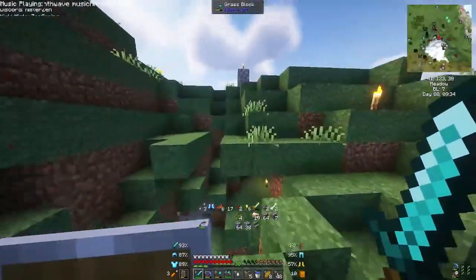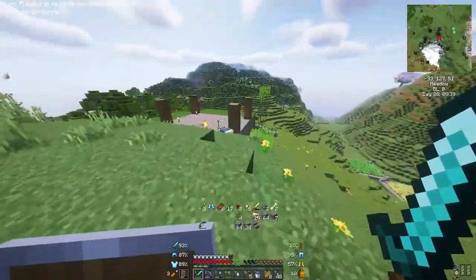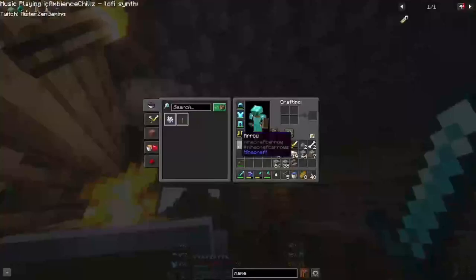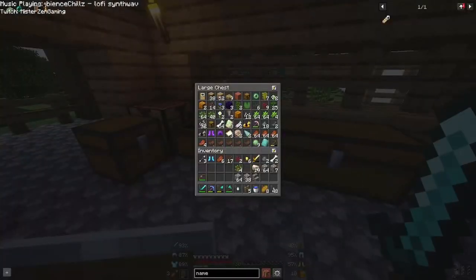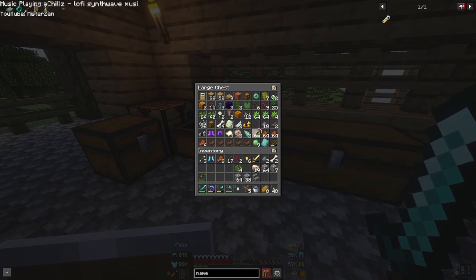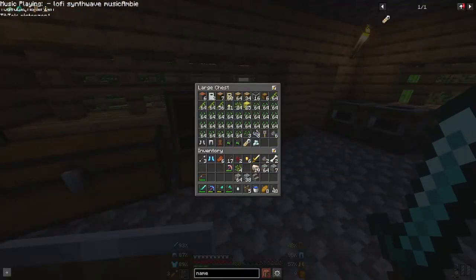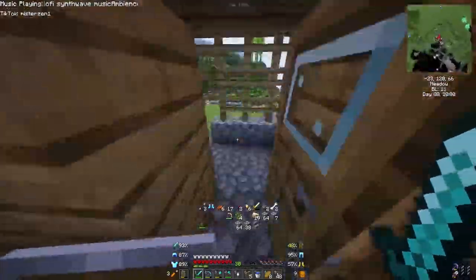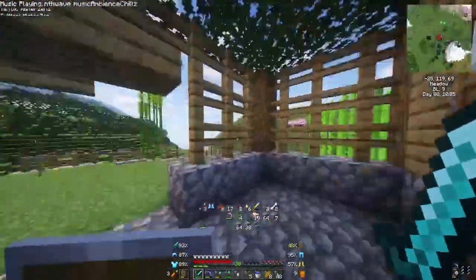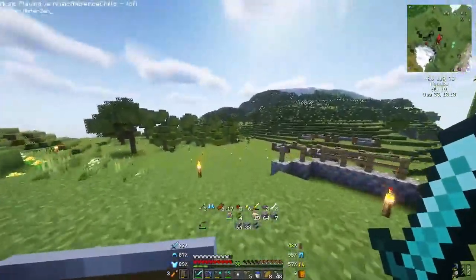Oh my gosh. I don't think I could get over the physics. They're pretty funny. All right. Yep, silk touch. Should I use that? I don't have a ton of leather yet. I still need to make a cow farm. Ooh, it looks pretty chill in here. Might add some chairs. That would be pretty nice.